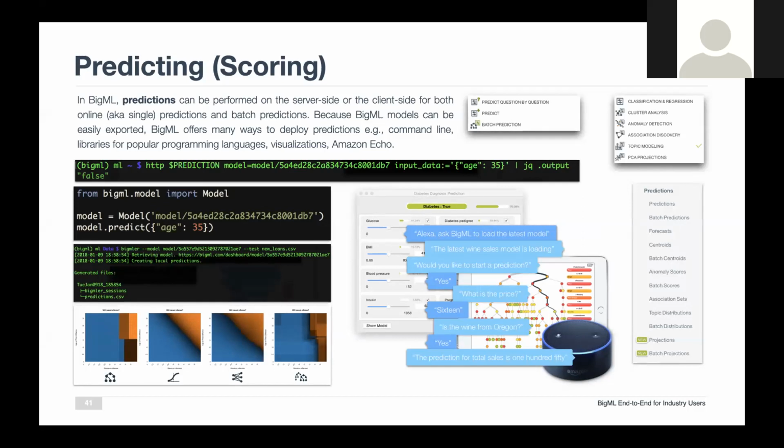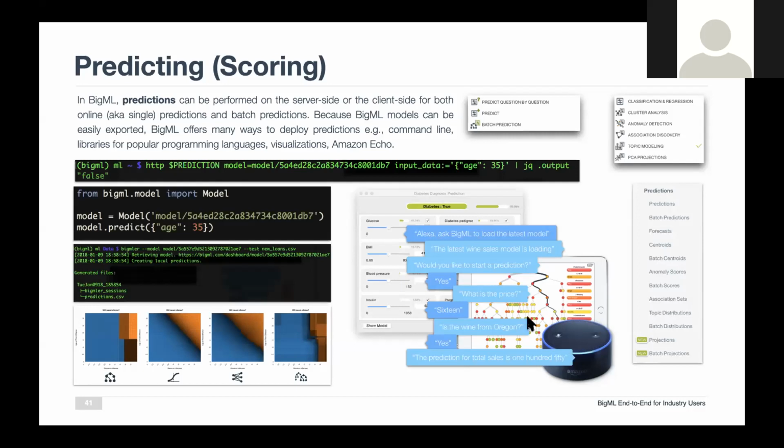However, the predictions can be done on the server side, but also locally. So you can easily, without any need of an internet connection, download a JSON. All our models or resources are represented as JSON files, and via this JSON file, which is quite a simple format, it is possible to make predictions using our API.